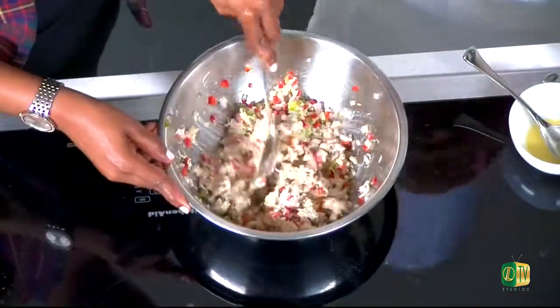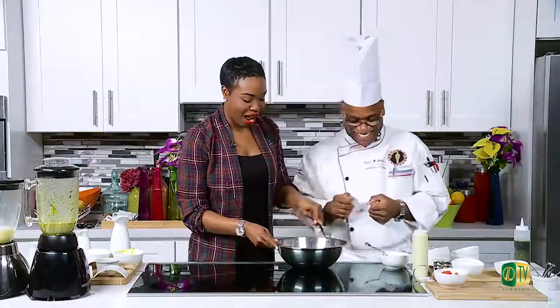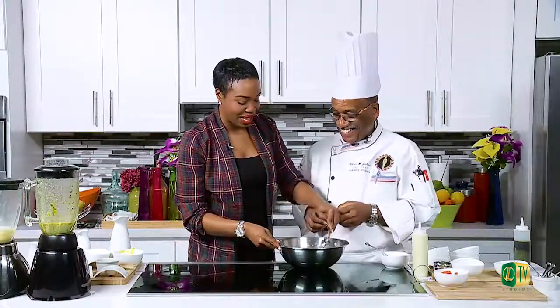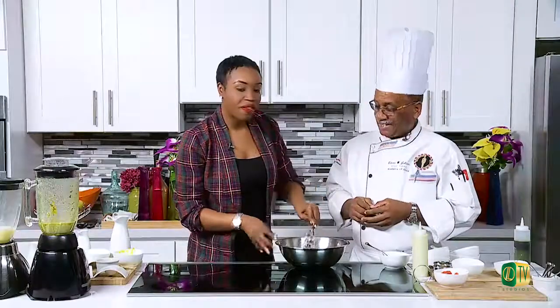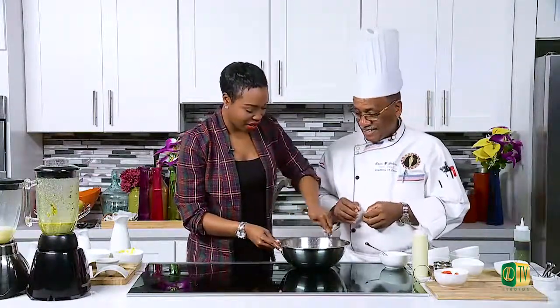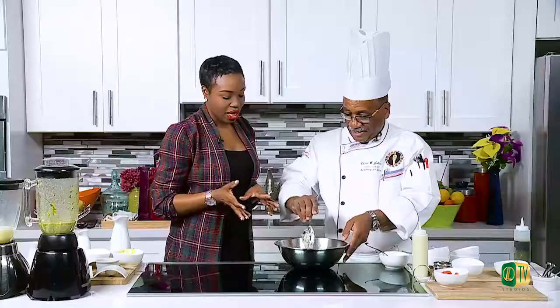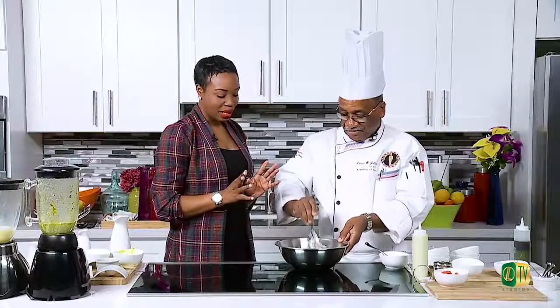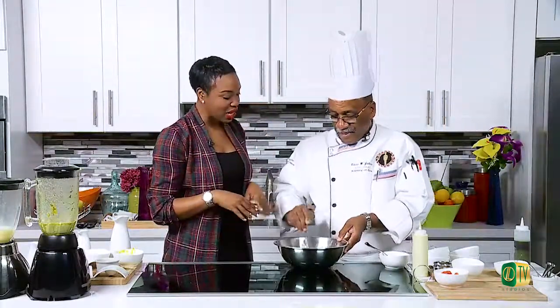And you notice everything is uniformly cut. Remember the cut we spoke about in last show? Oh man, test time. It slipped my memory, remind me again. Brunoise. Yes, the brunoise. The peppers are cut in the brunoise, the purple onions cut in the brunoise, okay? And that just means very finely and evenly cut. All right. There you go. Well, that smells good. Very nice. This looks like the perfect crab salad. But it really is hearts of palm and crab salad. I could eat this all day long, I could tell.